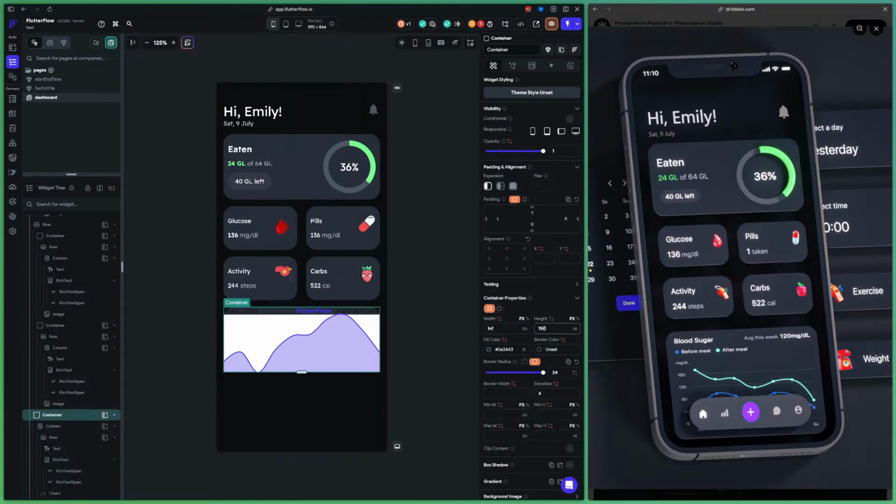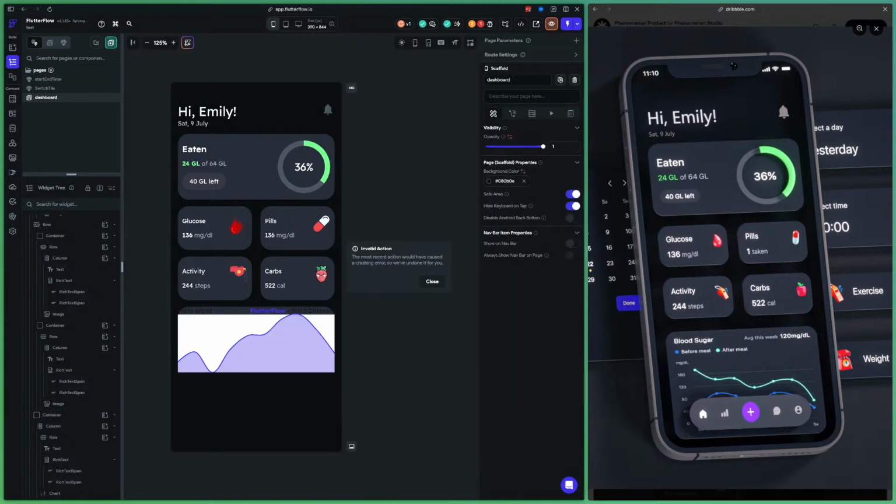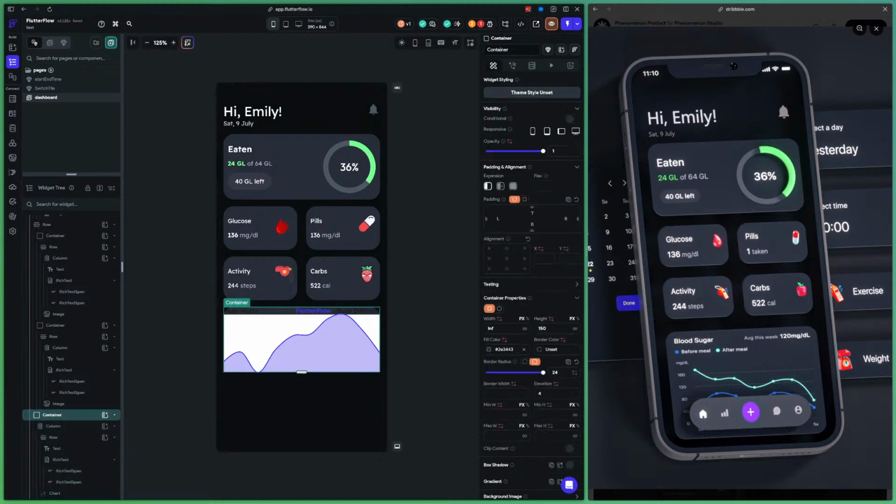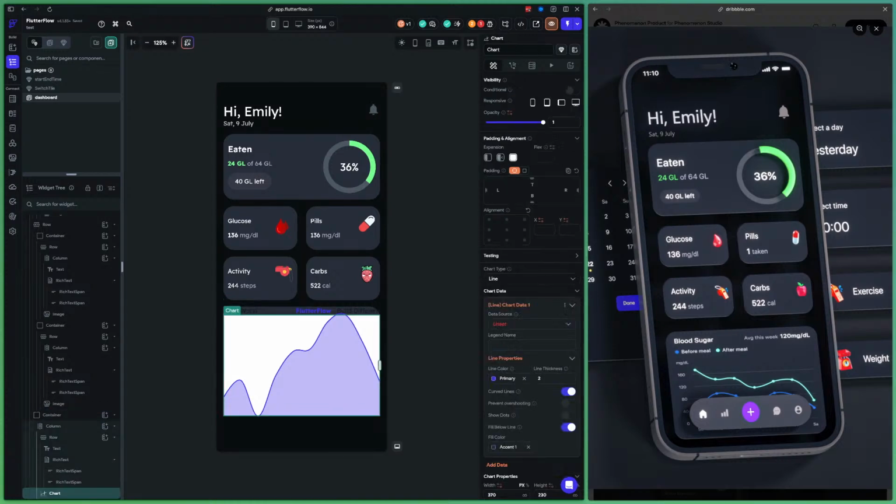Let's try 250. Oh, I knew that would crash if I did that. Let's go back. 250. Yeah. All right, so let's play around with that. So this chart, I need a line chart, which is what I have.